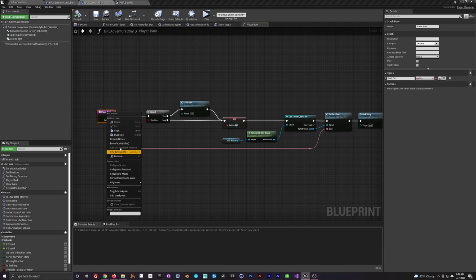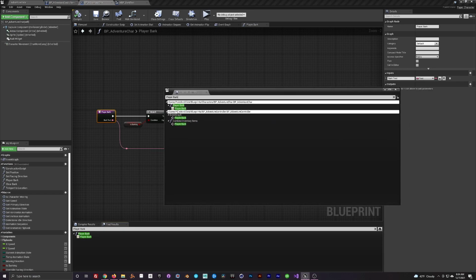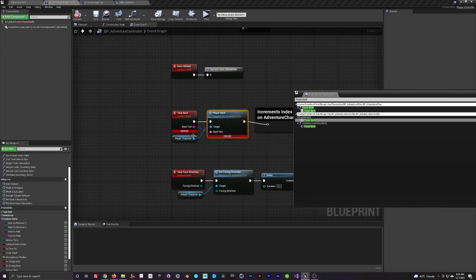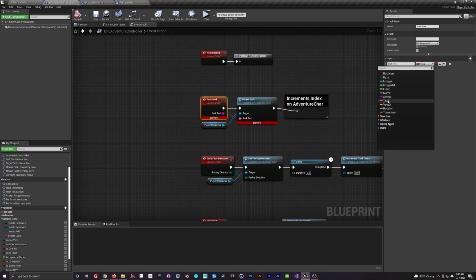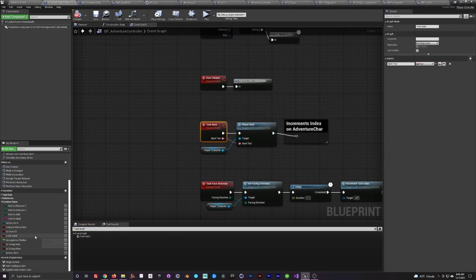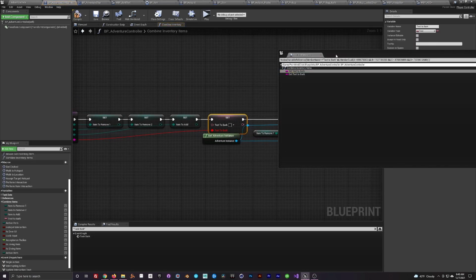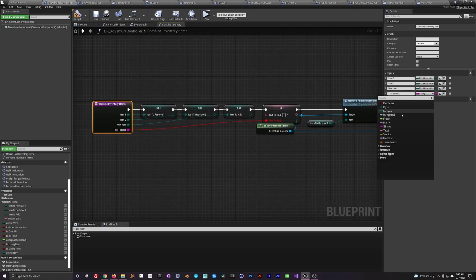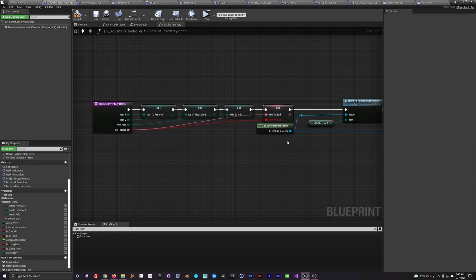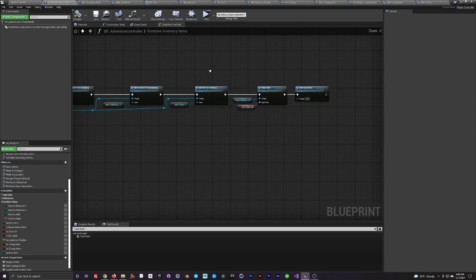Now if I find references to this function, here's one on the adventure controller where the task bark takes in a string, but we'll just change that to a text. And then we have this string variable called text to bark. We can change that to a text. And then it is being called in two locations. That would be on the adventure controller in combine inventory. We can change that input variable to a text and relink that up. And then over there in the player bark, that needs to be relinked.